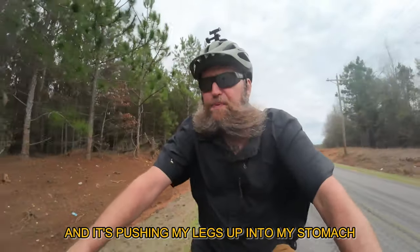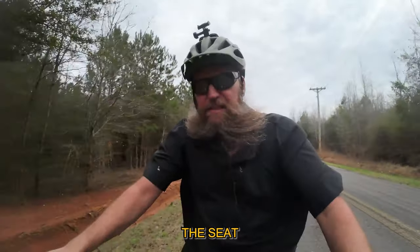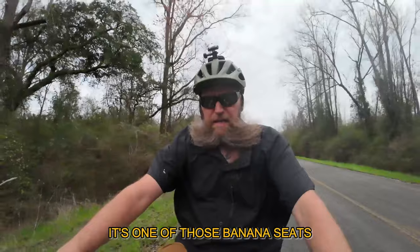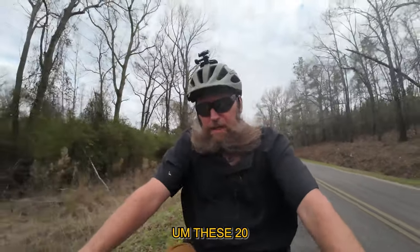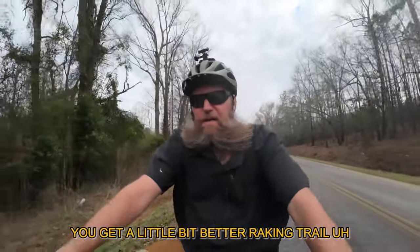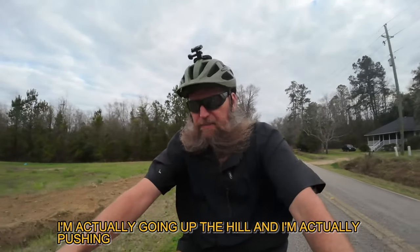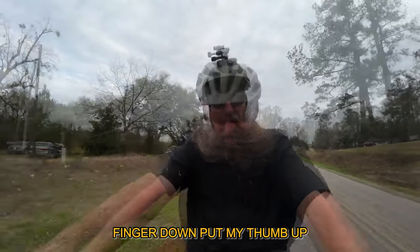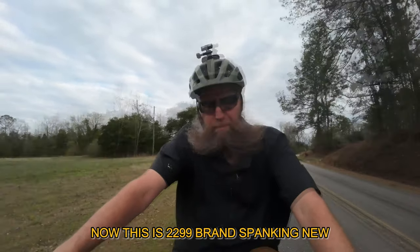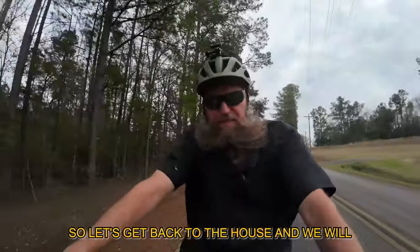I'm six feet tall and it's pushing my legs up into my stomach a little bit, which is slightly uncomfortable. The seat is comfortable — it's one of the banana seats. At pedal assist five I'm at 15 miles per hour, but you can't let go because it gets a little wobbly with these 20-inch rims. Going uphill I'm really pushing — I really like the gear shifters: finger down, thumb up. This is 22.99 brand new, just came out at the SEMA show.